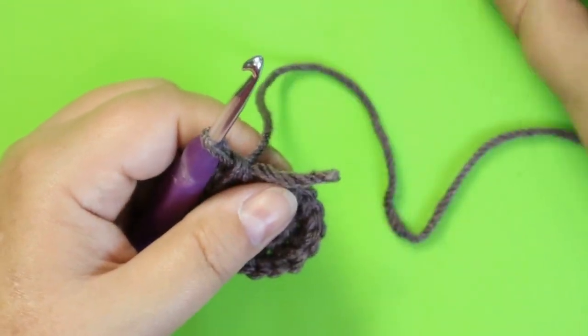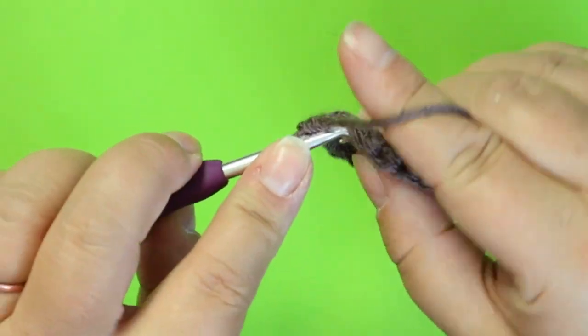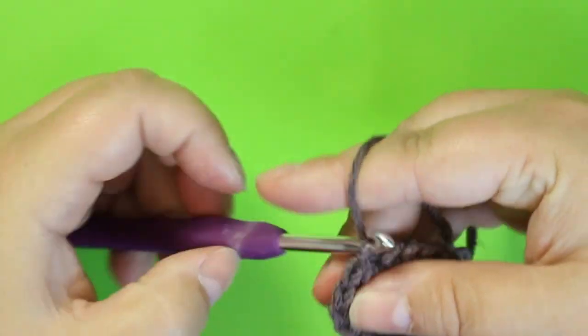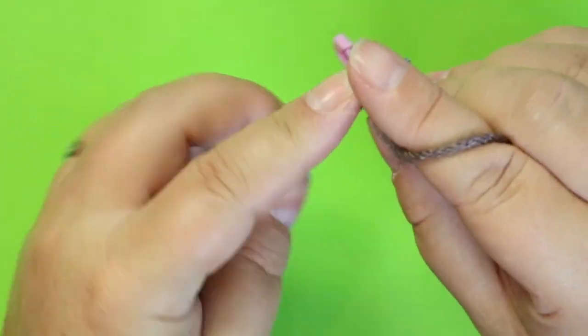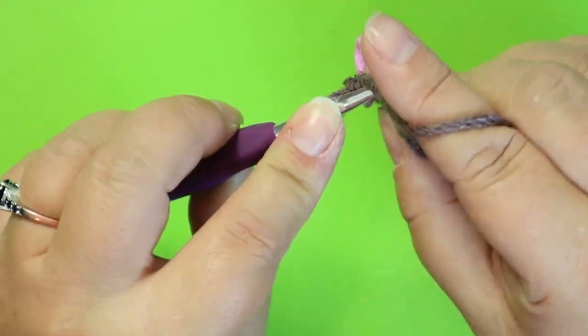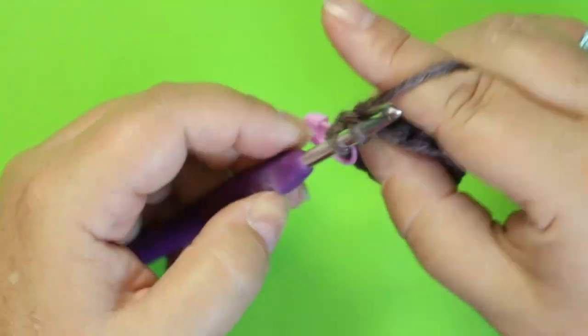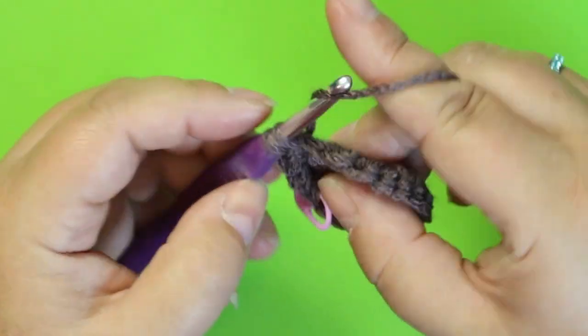Next round is going to be 2 single crochets and an increase, and this will bring it up to 24 stitches. That's number 1 with your marker. That's number 2. Then this stitch gets the increase of 2 single crochets in the same space. And repeat.